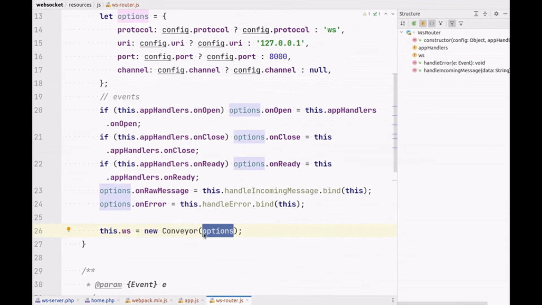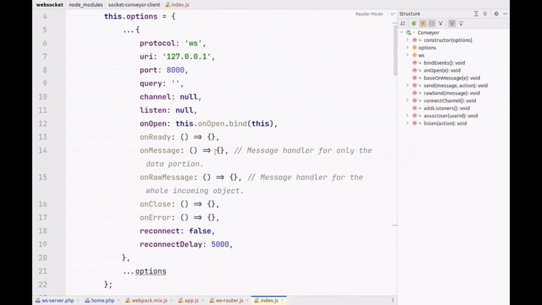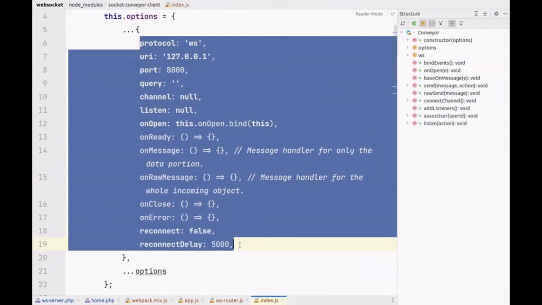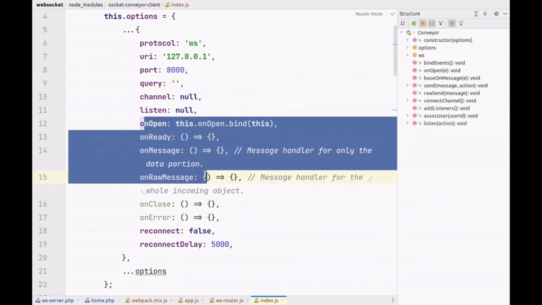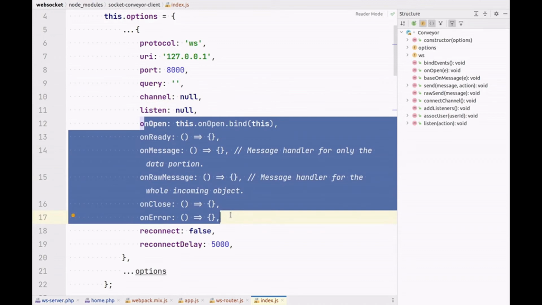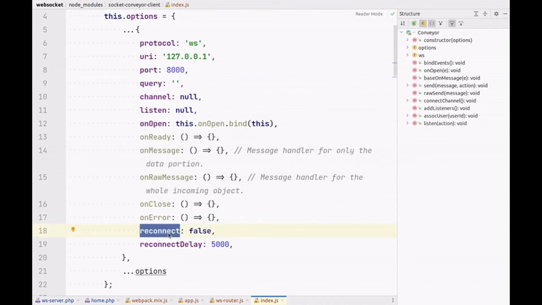The Conveyor has some options. So if we go there, you'll see that these are the options. So you can specify the protocol, you can specify URI, port, query, the query like in the URL, the channel, listen. This is like to listen to specific actions, you know. And then you specify like the callbacks, and if this is like forever reconnecting.